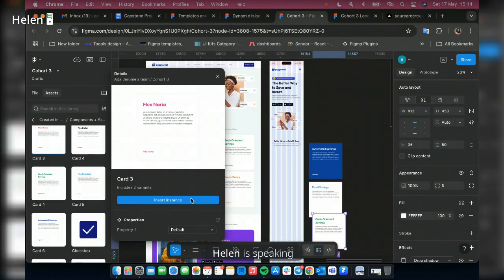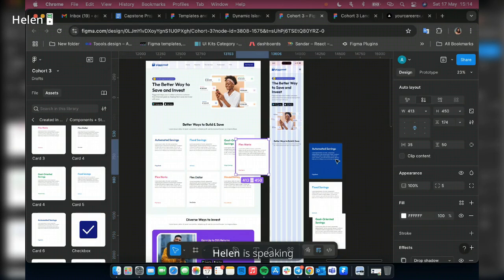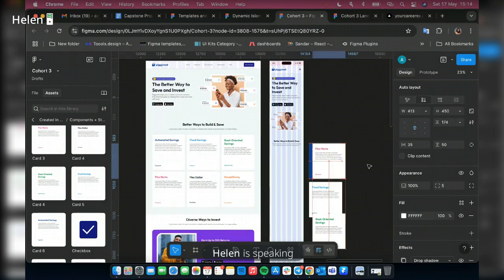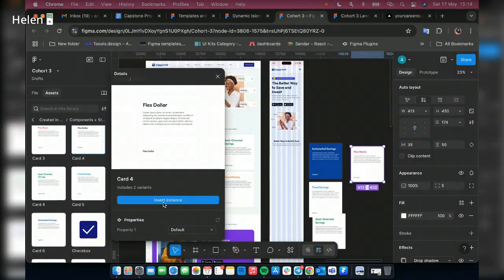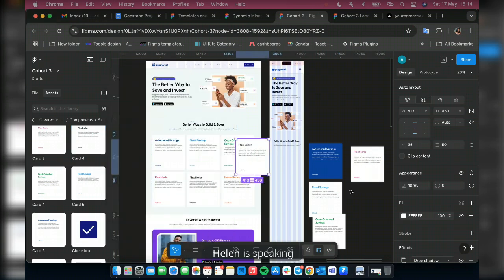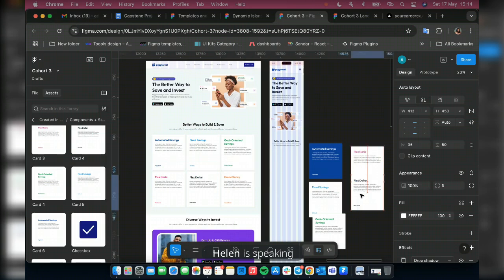The next one is flex dollar. Flex naira, not flex money. Flex dollar. And the last one is house money. House money.